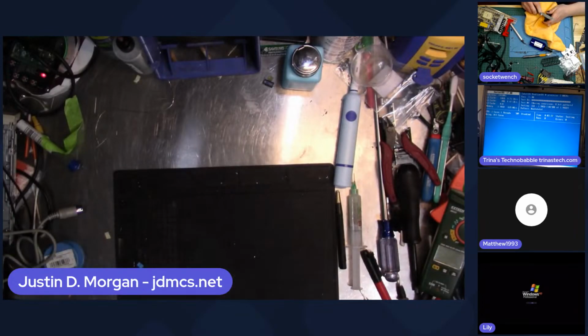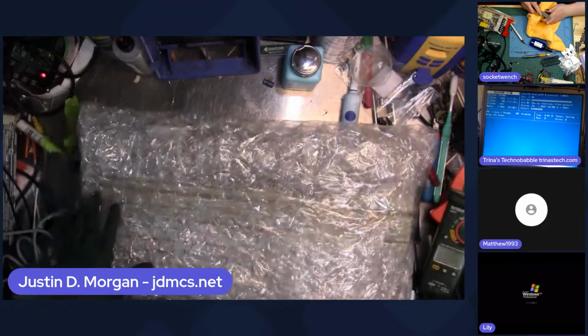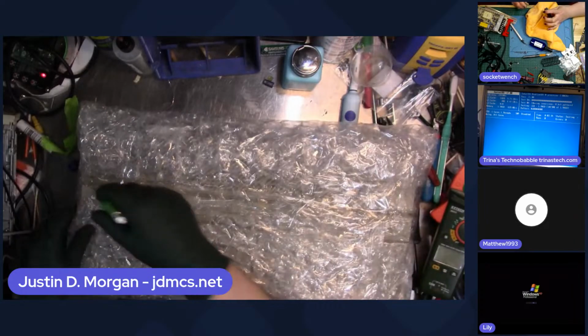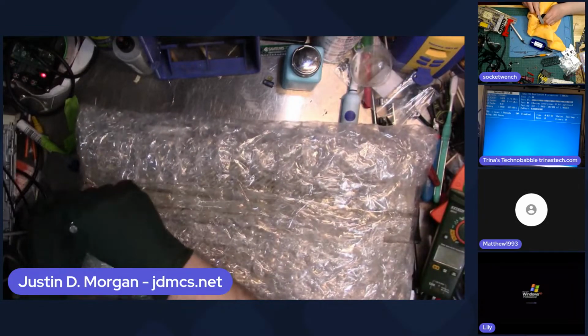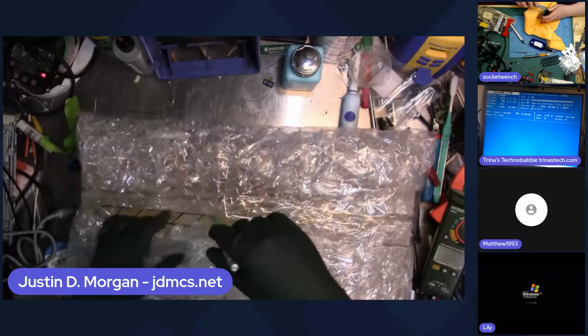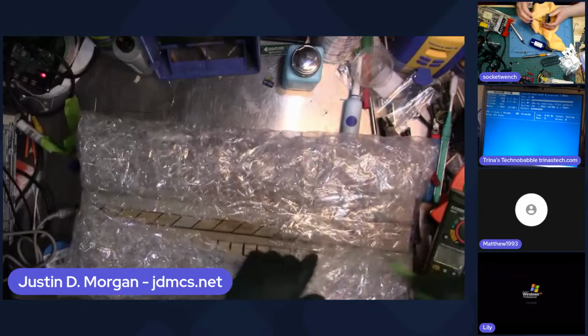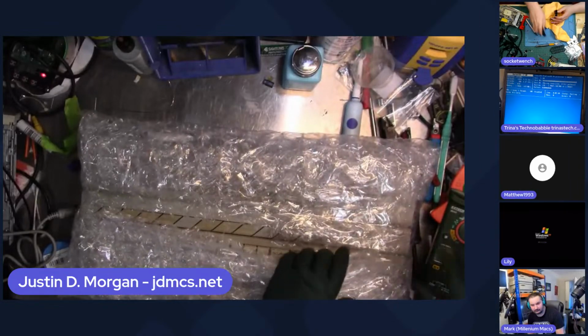That was the reason it took me so long to ship it to you, to find a box that was long enough. It's so much longer than the hard drive, and it's hard to find. Not only long enough, but wide enough. I could find long boxes, but they were thin.